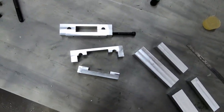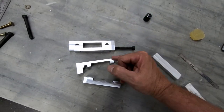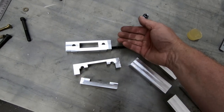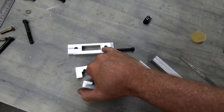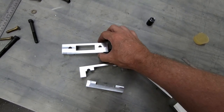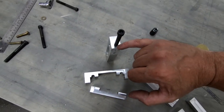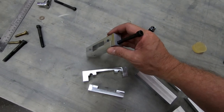It was really the fact that when I drilled these bolts into the end here, I drilled them up from the bottom of this surface here and not from the bottom of the step. So this bolt ended up a little bit lower than it should have been, at least in comparison with the actual top edge or the center here where the clamping part is. And so what ended up happening is the edge distance between this bolt and this bottom section here ended up being a little bit too small.